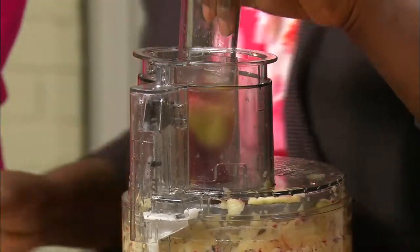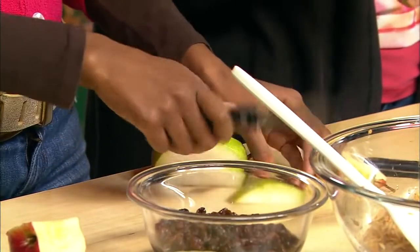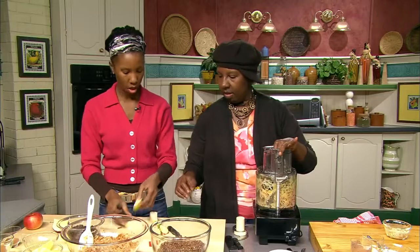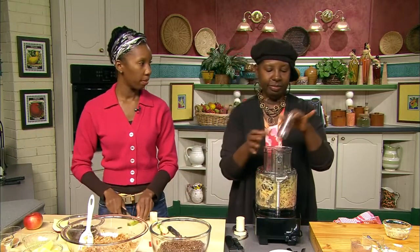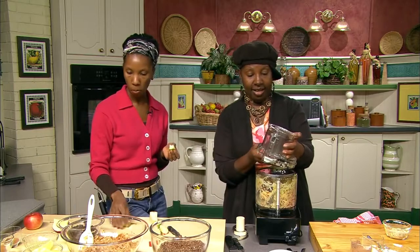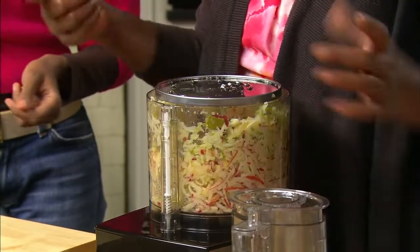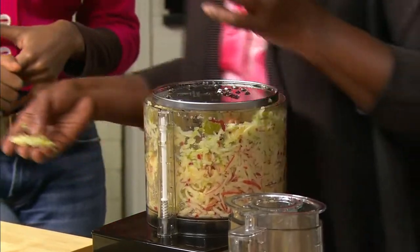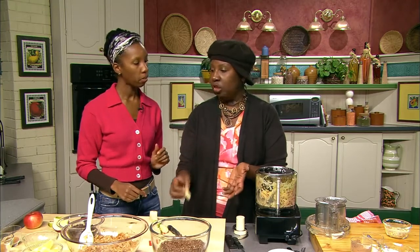So do the pear for me. Okay. Do you need this one too? Here, you want to eat it? Yes. Go ahead. Just that quick, just that simple. Shredded it. This is going to be like our filling that's going to thicken it up a little bit. And I like the apple and pears because of the taste. Mm-hmm. Again, your natural sugar, you're not adding any sugar.